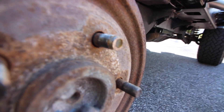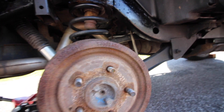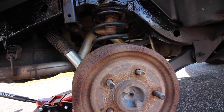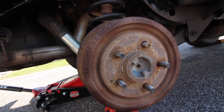I might have mentioned in another video — I stripped this wheel stud and I was just going to try and get it out real quick. I didn't expect to get too far so I didn't film, but it actually popped right out if you just hit it with a hammer. Now I just got to figure out how to get the drum off because it moves but it doesn't come off. So that's the next project.